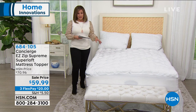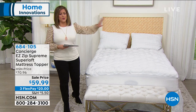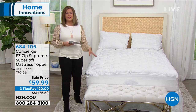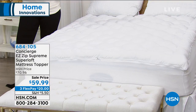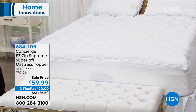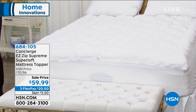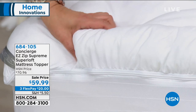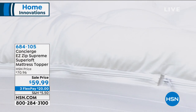And tonight's a treat because at $59.99, typically we've done $70, $80. Features like these in any department store, forget about it. And you never will see that zip-off top. So instead of having to send it to the dry cleaner, Ellen, you can just zip that off, pop it in the washing machine, and when it's dry, you just zip it back on. It's really a smart technology that nobody else has. It is, and on top of that, going top down into this, you're seeing that seamed edge around the actual hand.